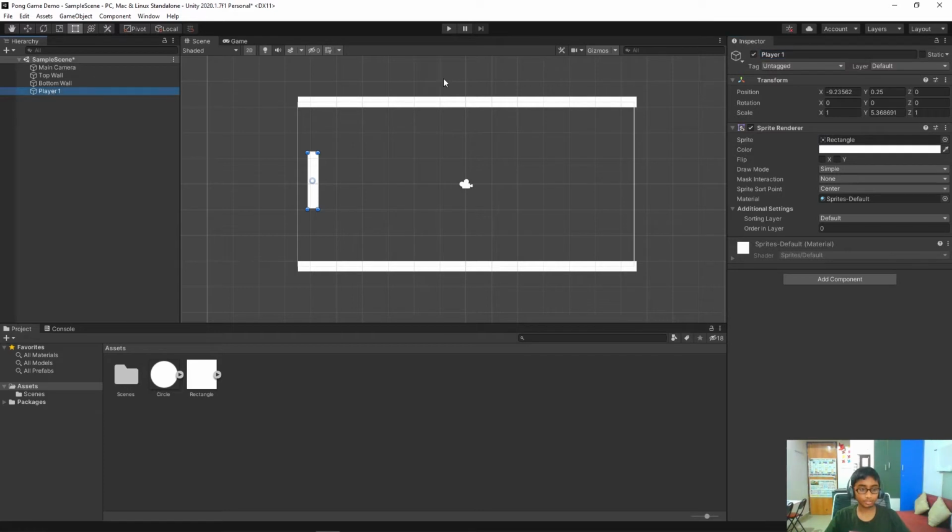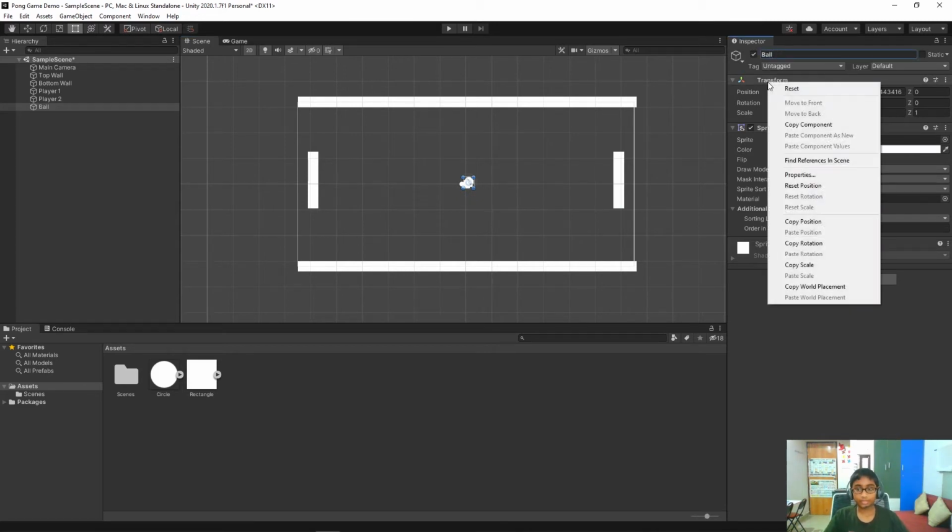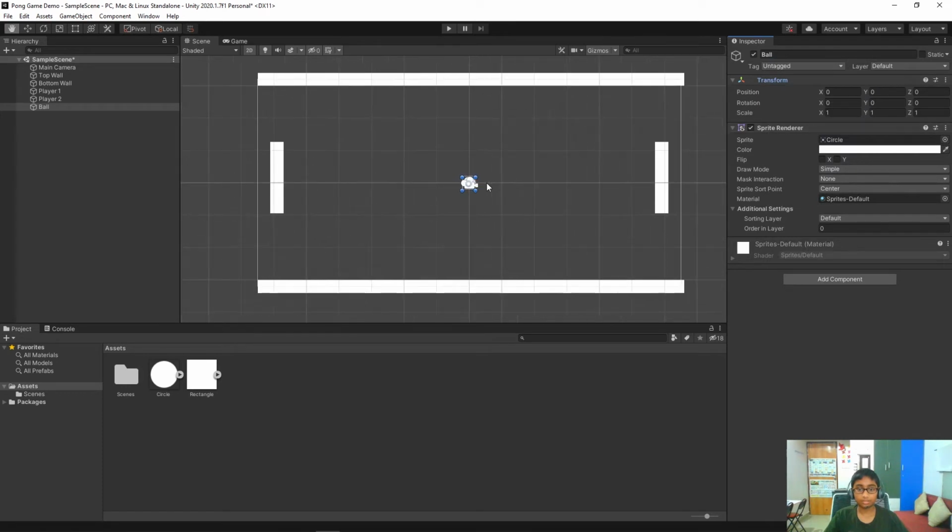Okay, then duplicate that, and then see the X position this time. So I'm just gonna copy that, go here, paste that, or actually they both anyway have the same thing. Now just get rid of the minus so that'll go over there to the other side. Looking good. Here, let's just call this player 2. And now we just need our ball. So I'm just going to drag in our circle. Just call this ball. Reset the transform on this. And that's looking pretty good.